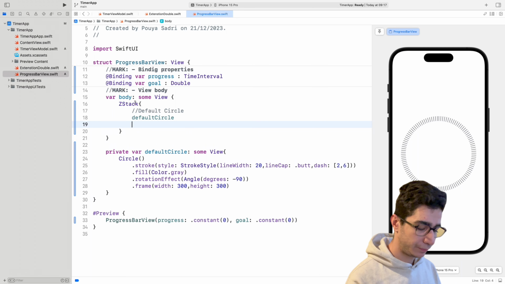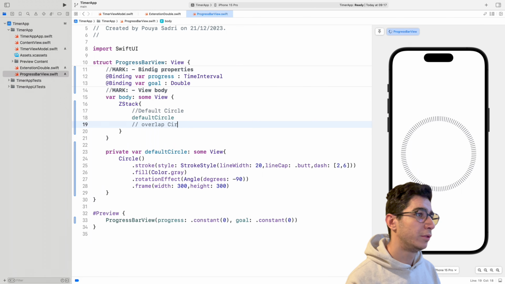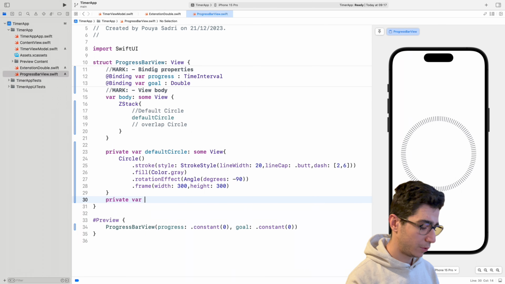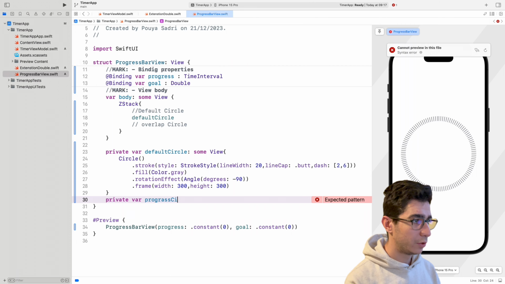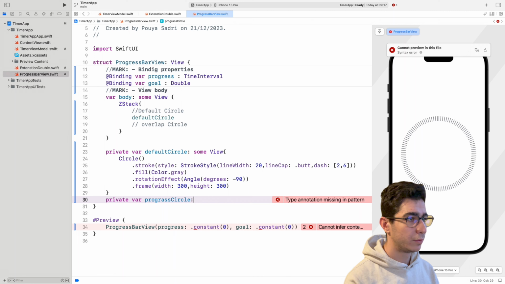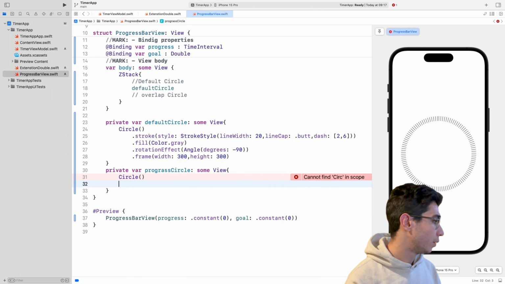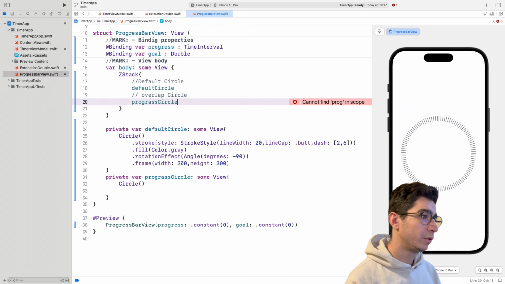Here for our overlap circle, we have another private variable that is progress circle, and it is some view, and it will be a circle here. So let me just add it, progress circle.